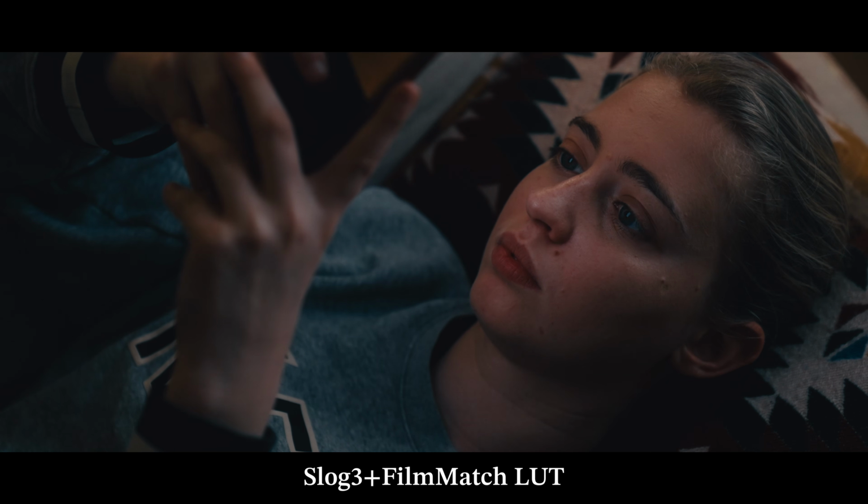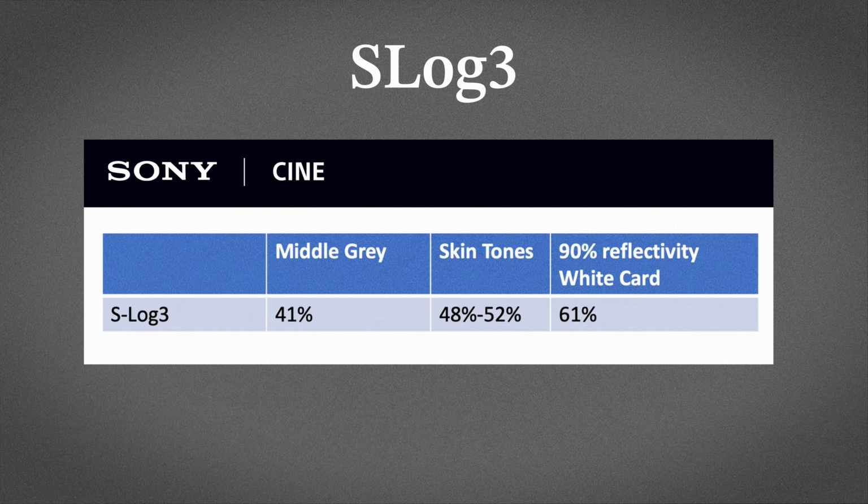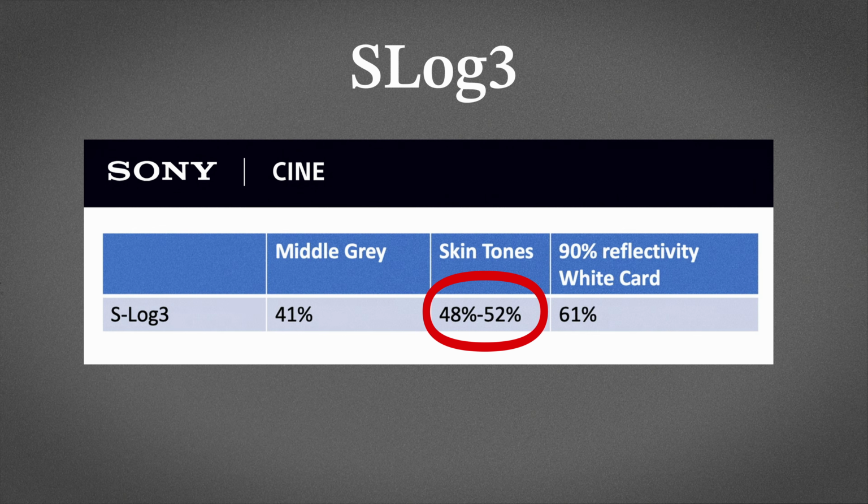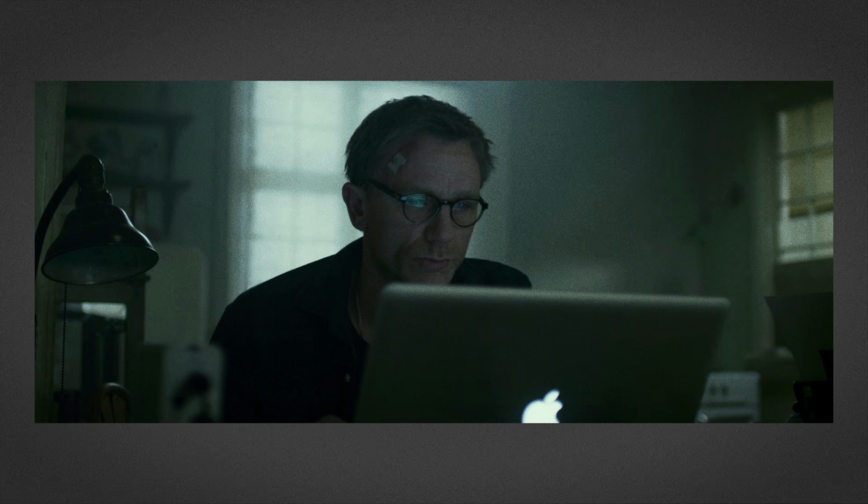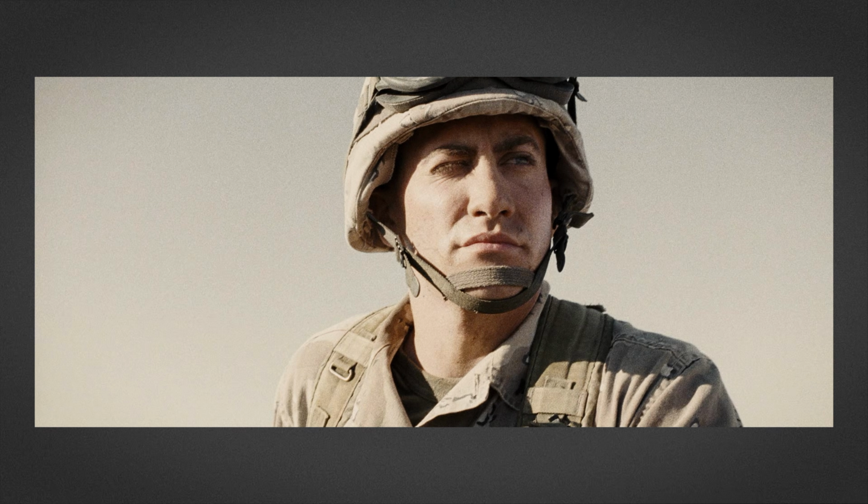So, in order to compensate for that, one of the most common approaches is to use guidelines that tell us where to place certain elements of our scene. For example, skin tones. You probably heard people saying that to properly expose skin tones, they should fall between a certain IRE range. Even Sony suggests to have them placed between 48 and 52 IREs when shooting Slog3, but should they? Should they really always fall between that range? Are skin tones sitting in that range here, and here, and here? Well, the answer is no, they're not.